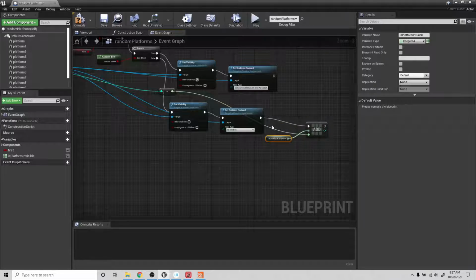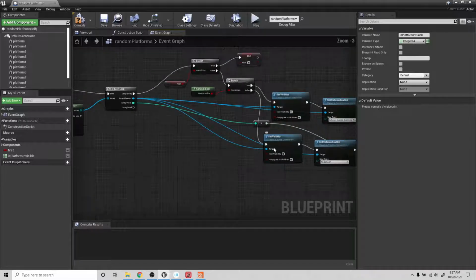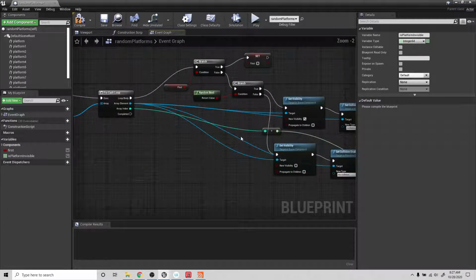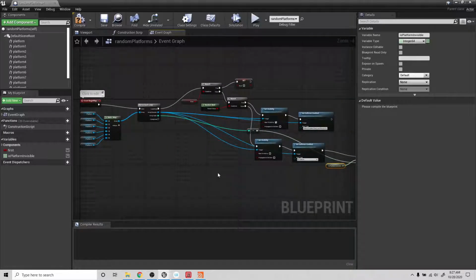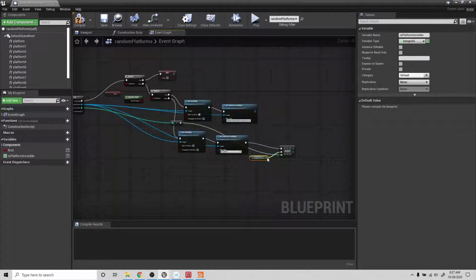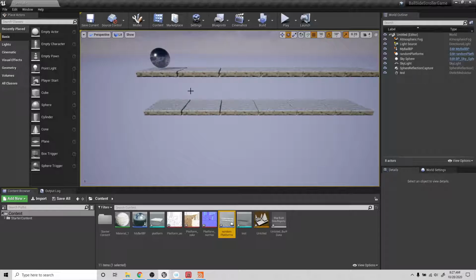Okay, so if we go through and we've created all of this, it's going to add whatever the index number is to the array. So what we're going to be able to do with this is check it on the second row. So if index 1 right here is invisible, we want to make sure that the one right underneath it is visible.